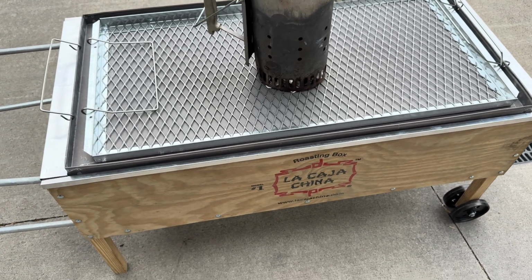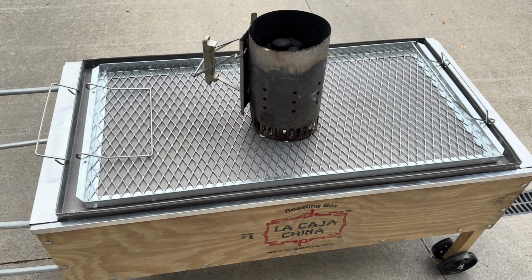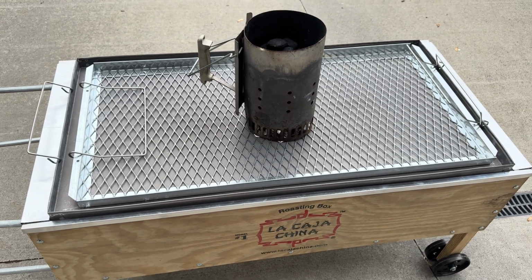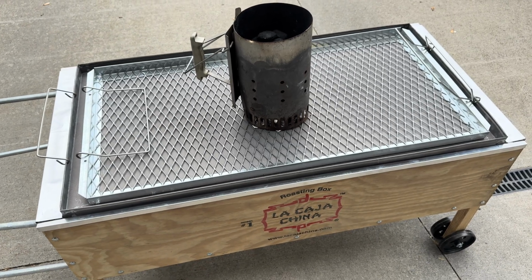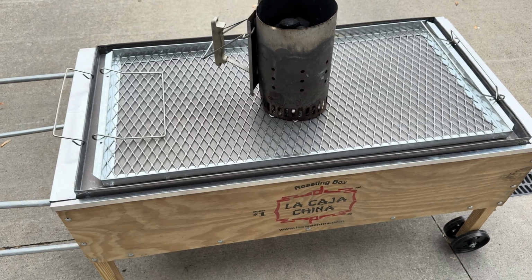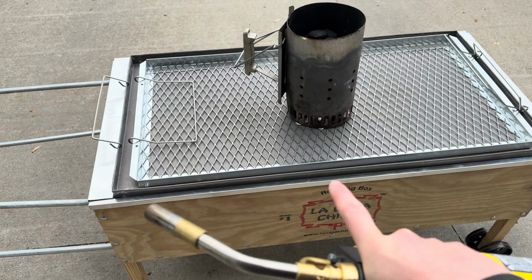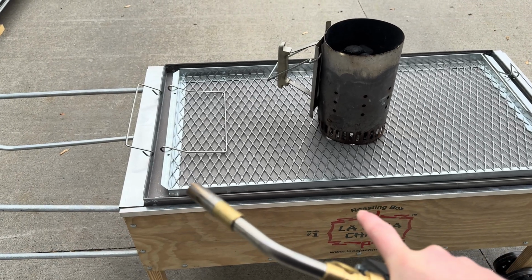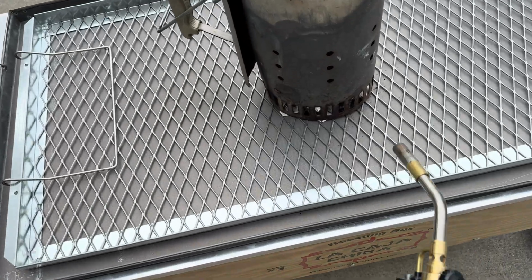So the basics of this box is, you ever hear the song where it's like, we got the pig in the ground, we got some beer on ice? Yeah, it's sort of supposed to emulate burying your meat in the ground. So, car just went by. You put your coals on top, and then the heat inducts down in. So let's just get her lit up.